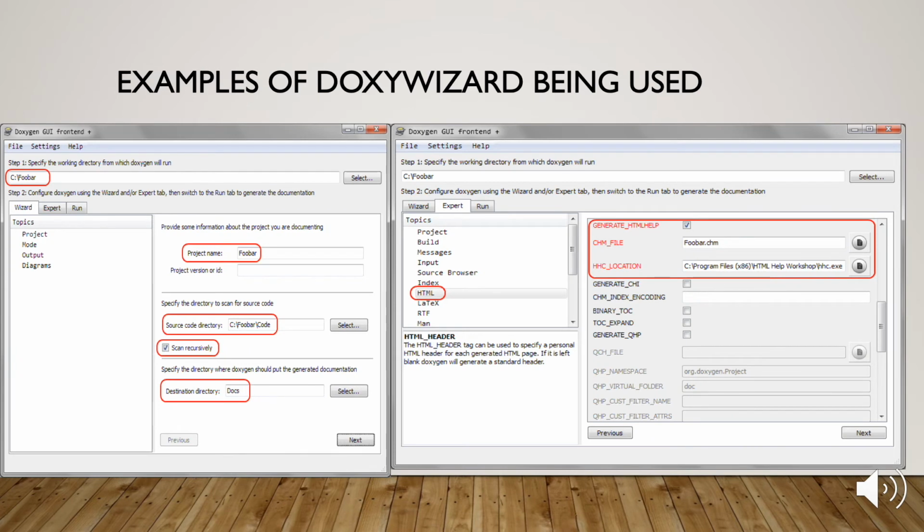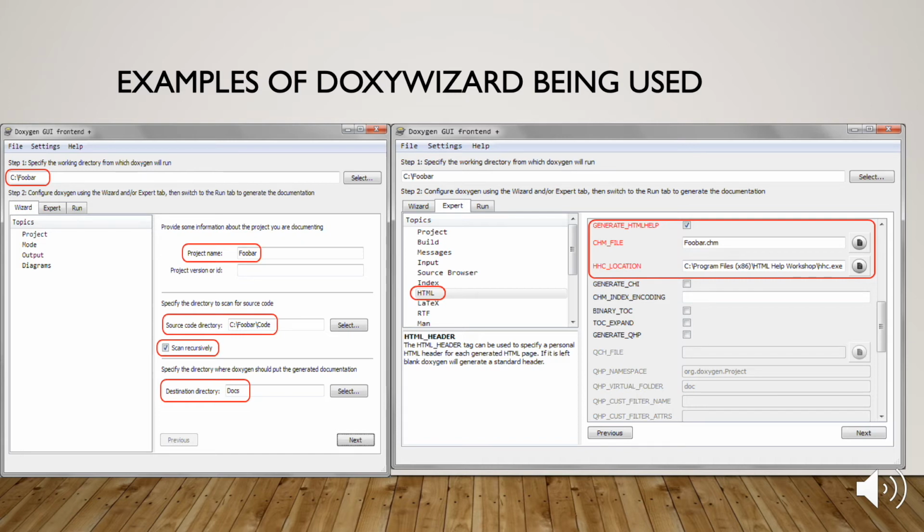And here we have an example of the Doxywizard being used. As you can see in this image, there's a lot going on, but the user-friendly interface really organizes all the aspects of the configuration file into a simple way that can be adjusted. If you're looking to the left of the example, you see the file is being named, the source code is being decided, you can choose whether to scan recursively or not, and then the user is able to select what destination they want the output to be generated into.